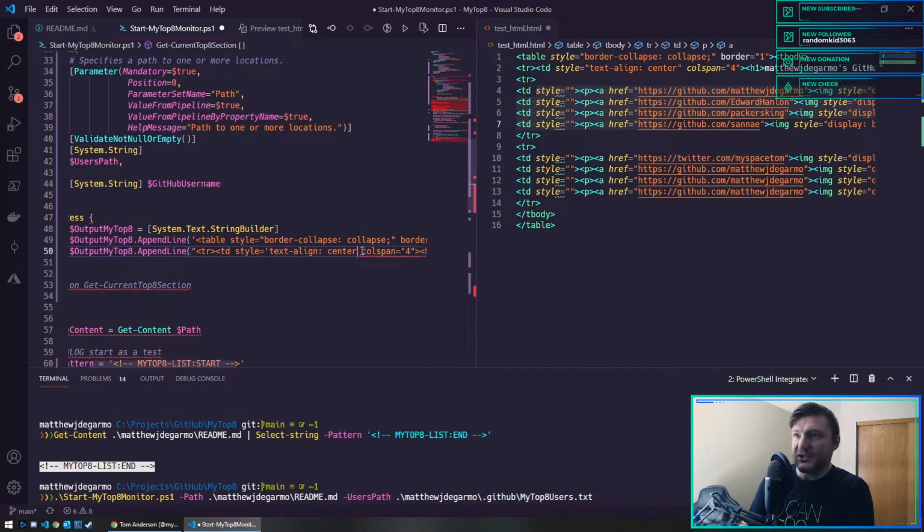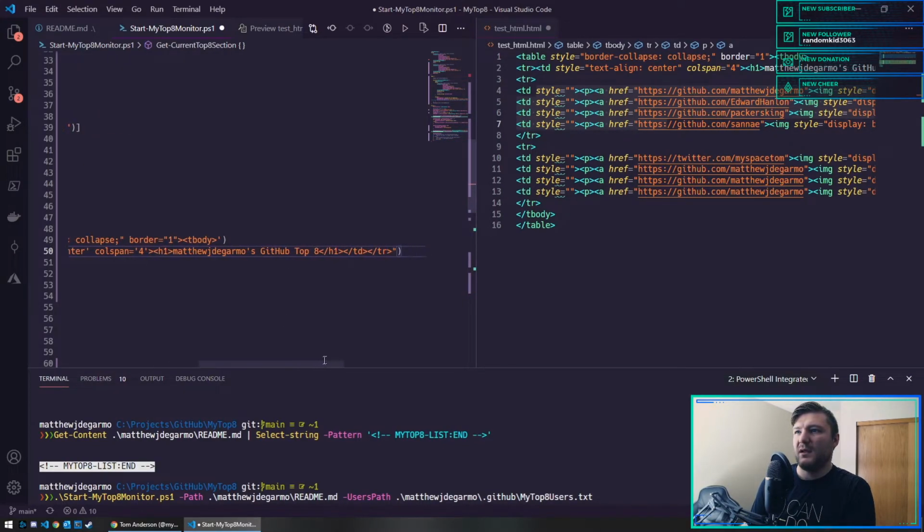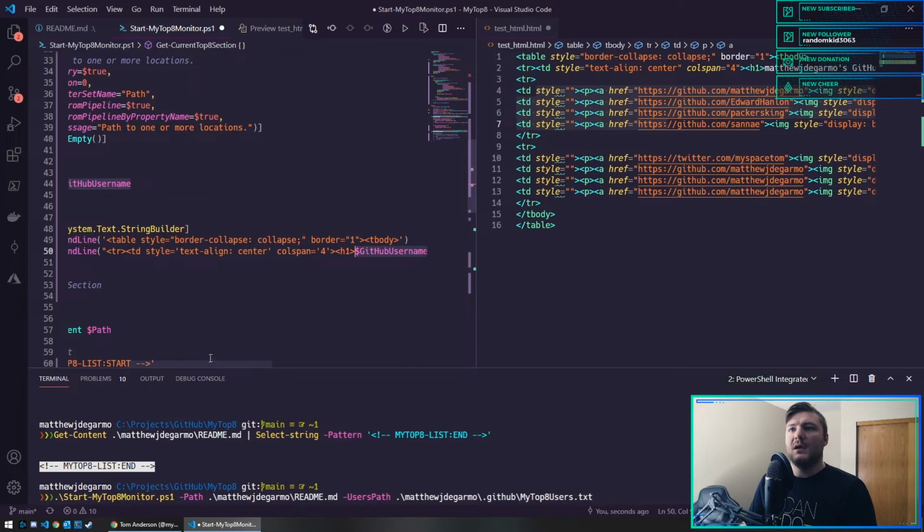But that means I need to change these to single quotes. And everything else is a double quote. The reason I need double quotes is because I'm going to substitute this for a PowerShell variable. Inside of single quotes, PowerShell does not evaluate this at all. There's no hidden meaning. Don't use variables. Just this is literally the text.